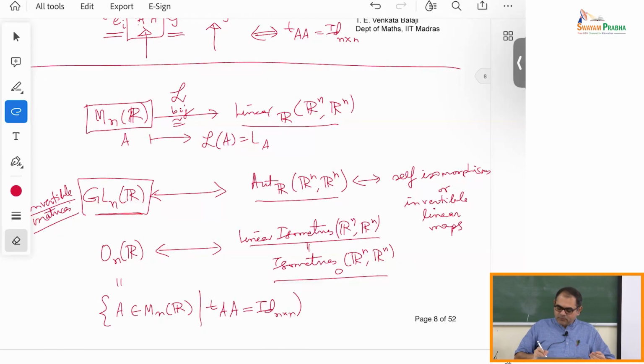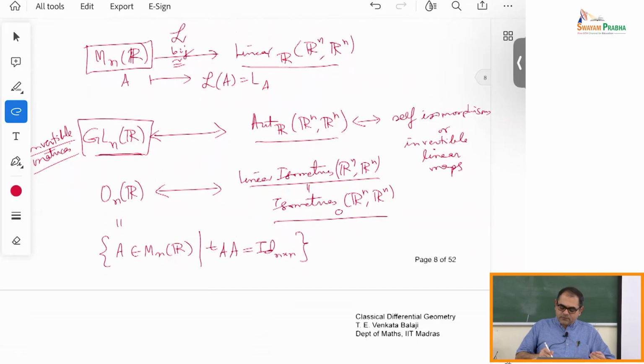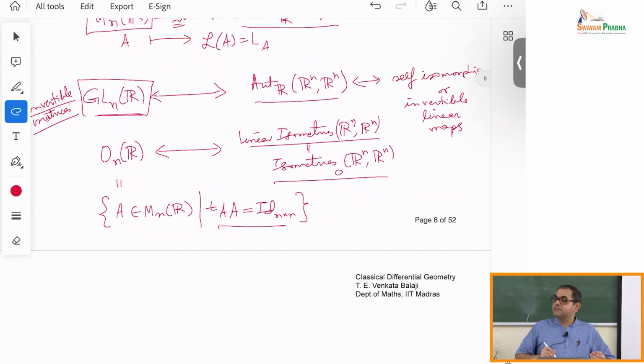Right? But you just look at this condition. You apply determinant to it. If you apply determinant to it, you know this thing: the determinant of AB is determinant A times determinant B. The determinant of a product of two matrices is the product of the determinants. We say that determinant is a homomorphism into the real numbers, that is, it preserves product. You take two matrices, take the product and then take the determinant. That will be the same as first taking the determinants and then taking the product of the determinants.